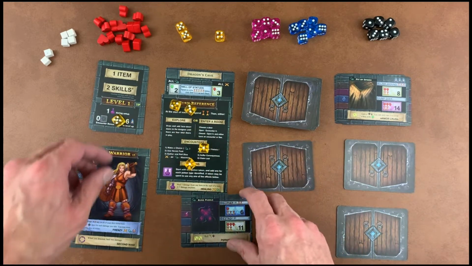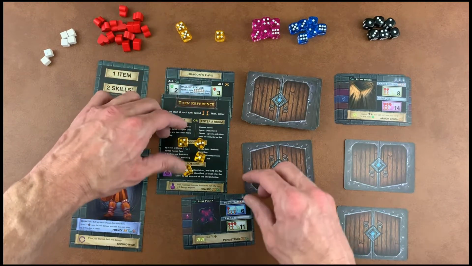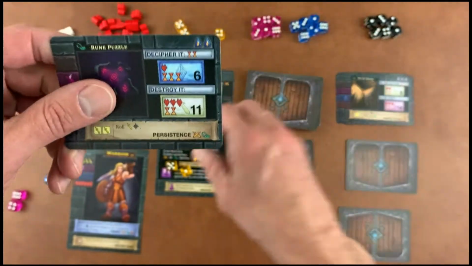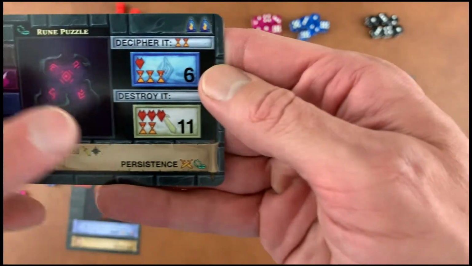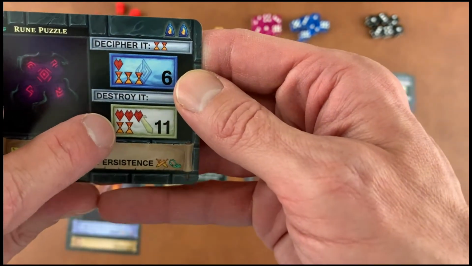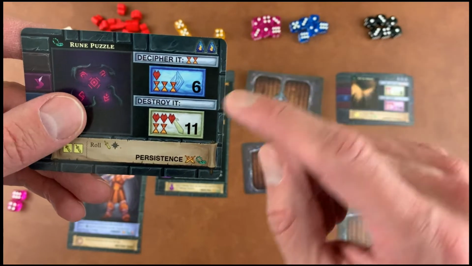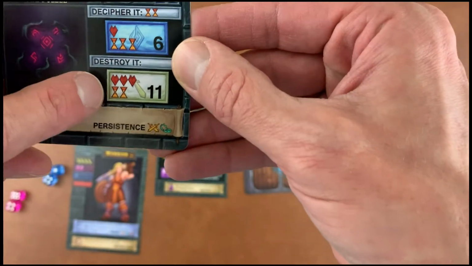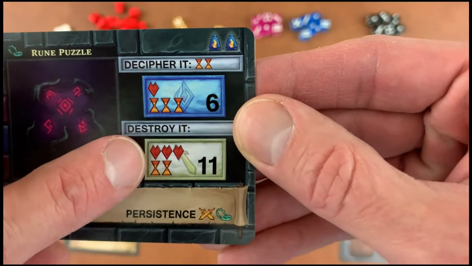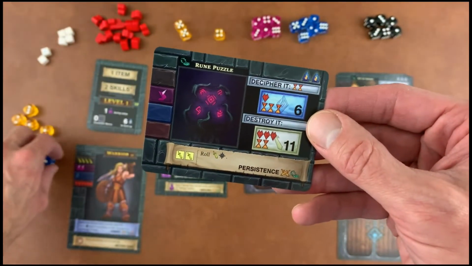So we rolled 5, 6, 7, 8, 9, 10, 11, 12. We got more than the 11, so we won. We don't take any damage. Now, if we would have lost that battle, the blocks show the penalties if you lose. So if we wouldn't have been able to defeat this, we would have taken 3 damage and lost 2 turns of time. Fortunately, we didn't lose it.